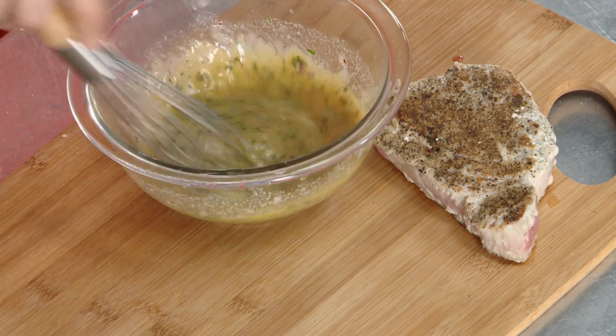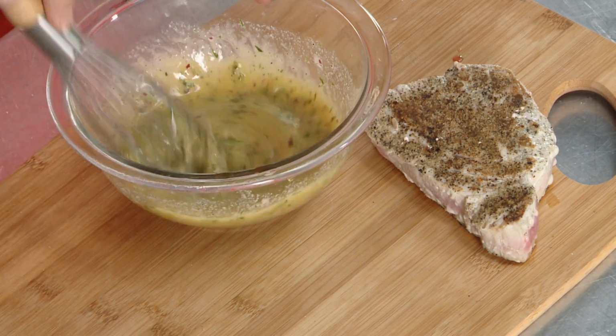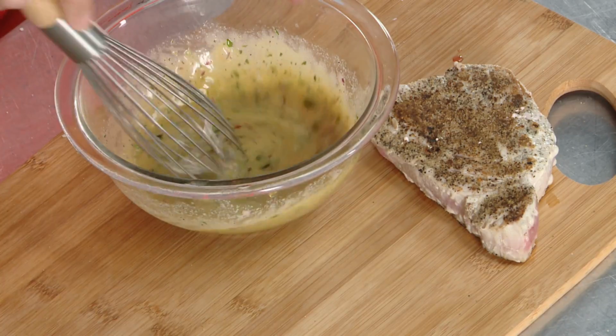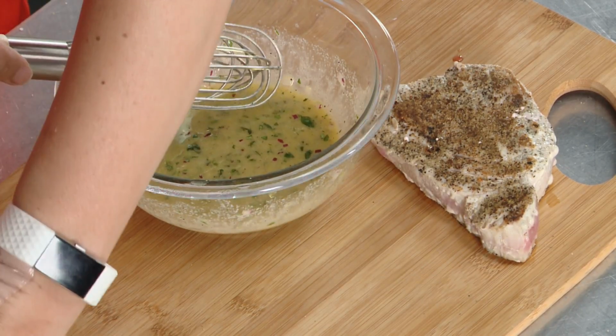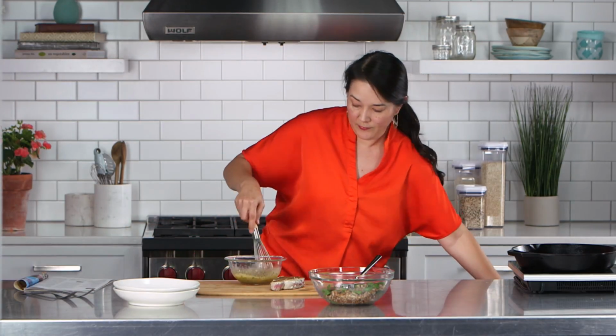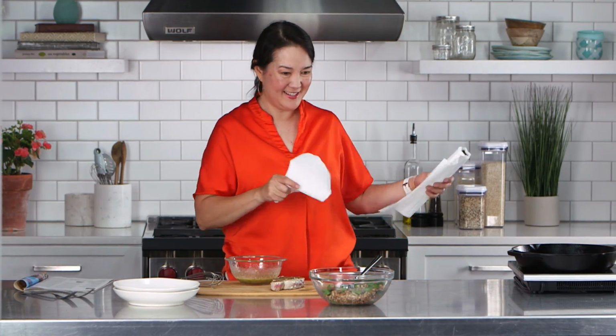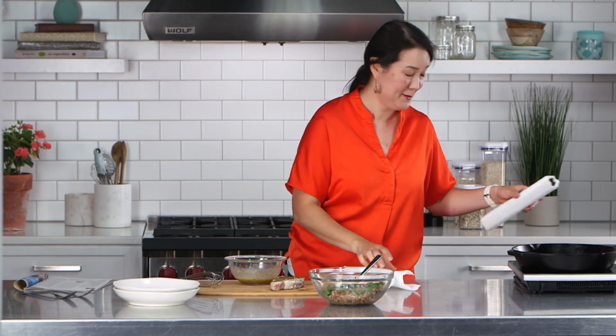And that is the dressing. It's just fresh lemon juice, fresh thyme, some shallot, the olive oil, Dijon mustard. That Dijon, again, helps with the emulsification. It helps to kind of bring everything together. Okay, and that's the dressing. Alrighty. Now, I have a few more ingredients that go into the salad. Let me get ready for those.